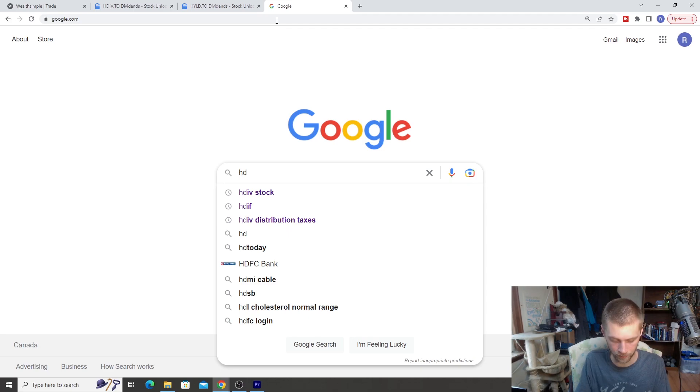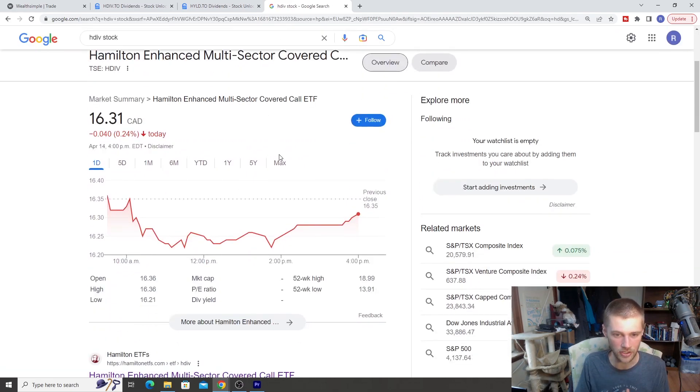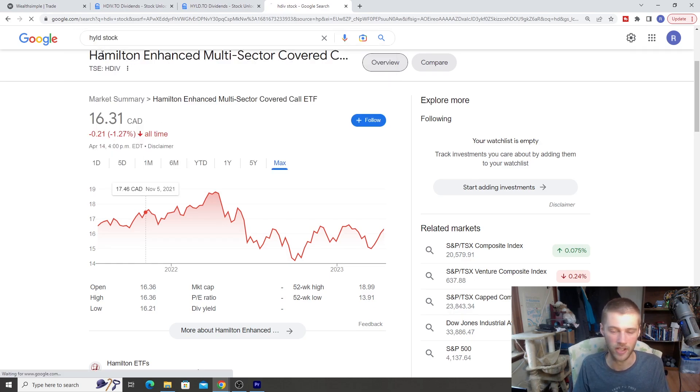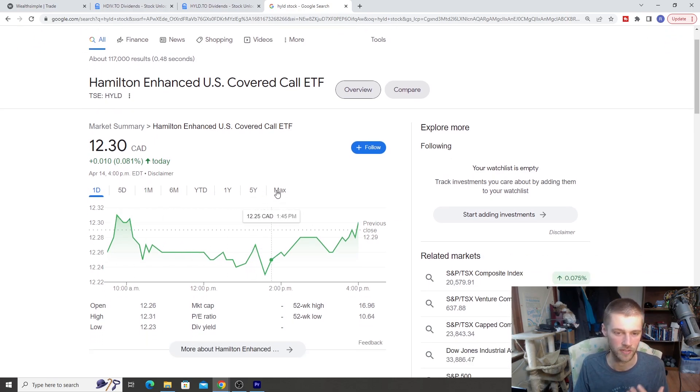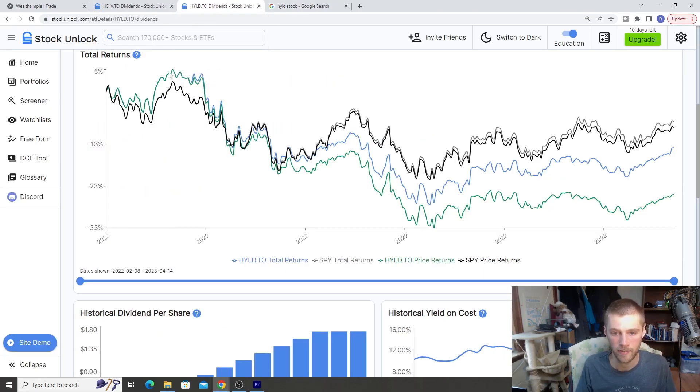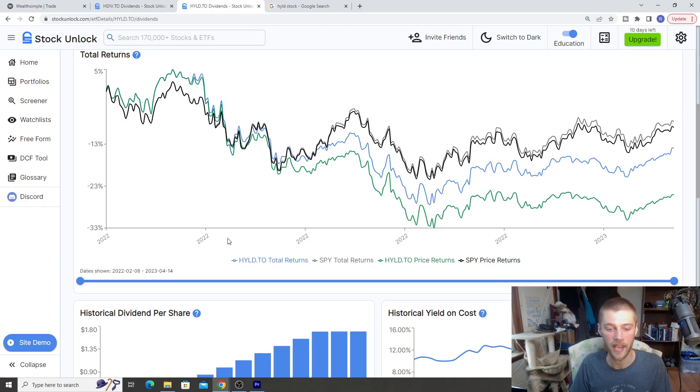If we go to HDIV stock and look at the all-time return, you might see it's down negative 1.27% over the past year or so, and think that looks kind of crappy. Obviously last year was a bad year for stocks. And HYLD is actually down negative 23%, because it had a lot of tech stocks and got hit pretty hard. But the reality is you've got to look at total return. When you buy these funds with their higher yields during a dip like last year, when the markets do recover you're going to get a lot of success. The longer that dip is and the more those dividends can pay out and be reinvested, the better off you're going to be.